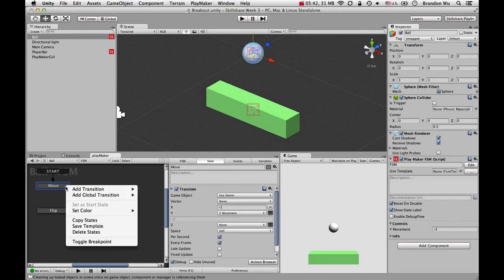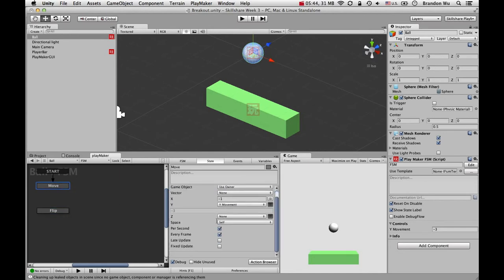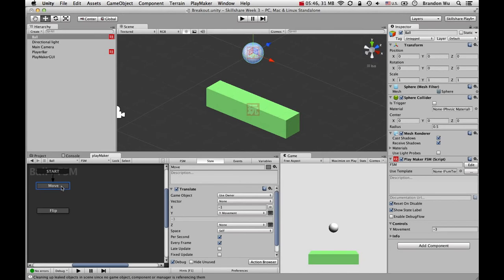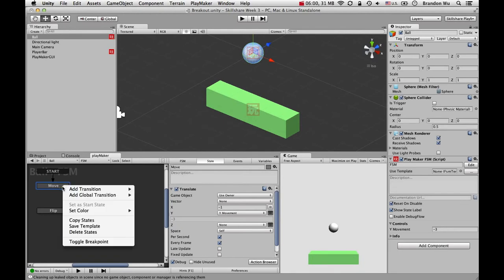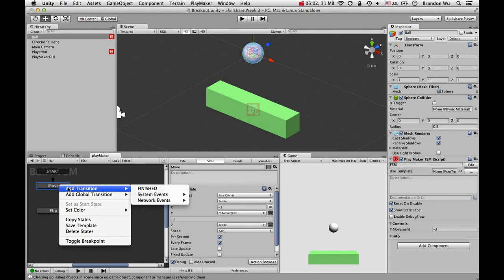And I want to define the event when we make the switch. That's going to happen when the ball touches the handlebar, the player bar. And we're going to be using the collision event. So just bear with me for one second. Let's give this a try. Go to add transitions.